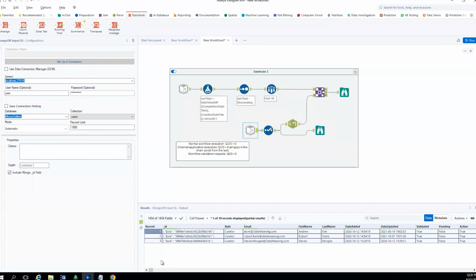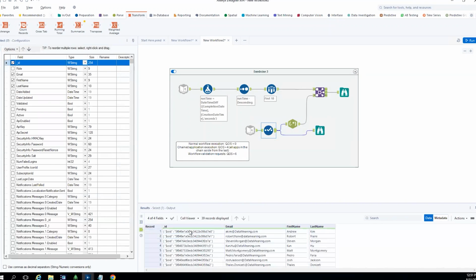Note there are a ton of fields in this. This is where things begin to expand based on notifications and messages and things of that nature. So this can be really wide for you. I get rid of all of that really quickly. I only want these 4 fields here.